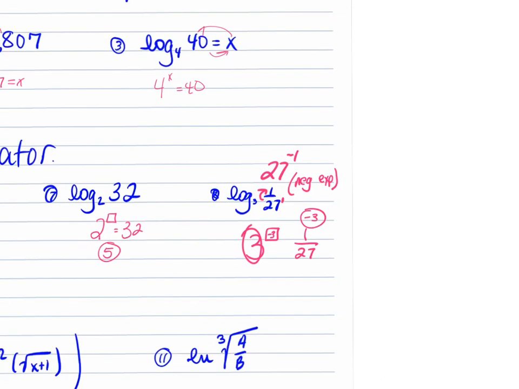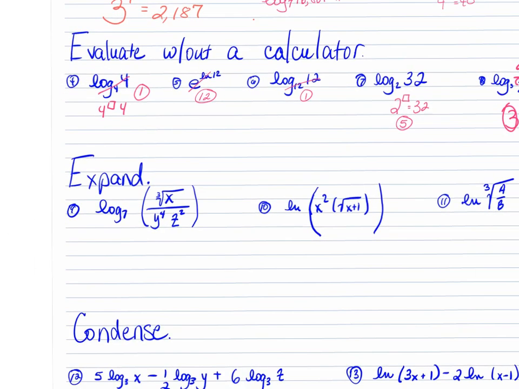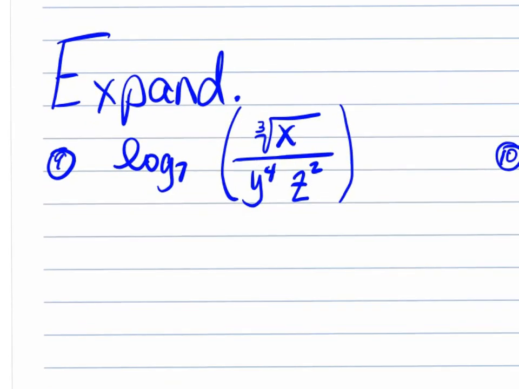But guys, when you have a base that's going to become a fraction, you think negative exponent. Is that right? Okay, so now when we expand and we condense, guys, a lot of things are going on in a problem. Yesterday, Nunez did everything in one step. He said, is this okay? I said, of course. But make sure you get everything. I personally would not do everything in one step, but that's just me. I look at something, I'm going to evaluate it. I see a bunch of stuff going on. What's the first thing that you see? I see division. Good. When I see division, when I'm pulling it apart and expanding, I think of what? Subtraction. Good. What else do you guys see? I see exponents and roots. What do those become?